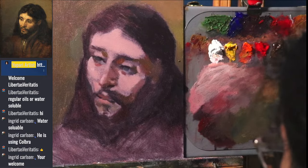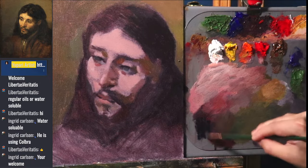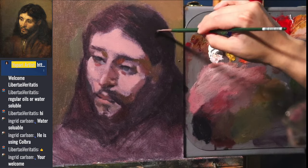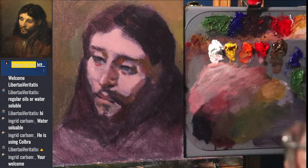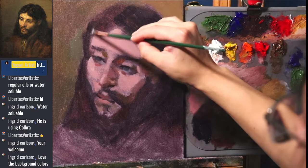Okay. It always provides some kind of clarity when you have the background blocked in. And it may not always present itself, like some issues in the drawing or whatever may not present itself until you put in the background.